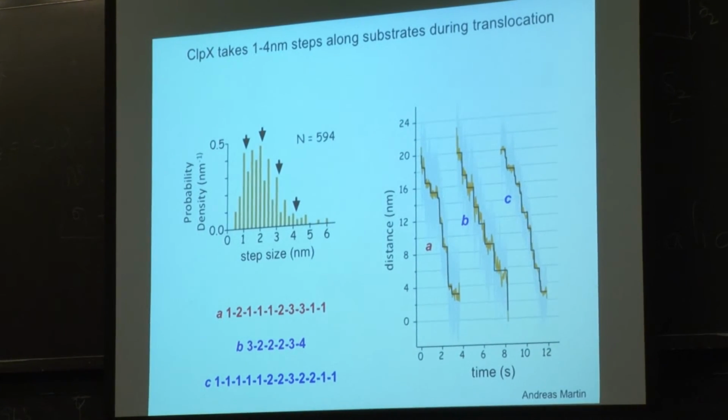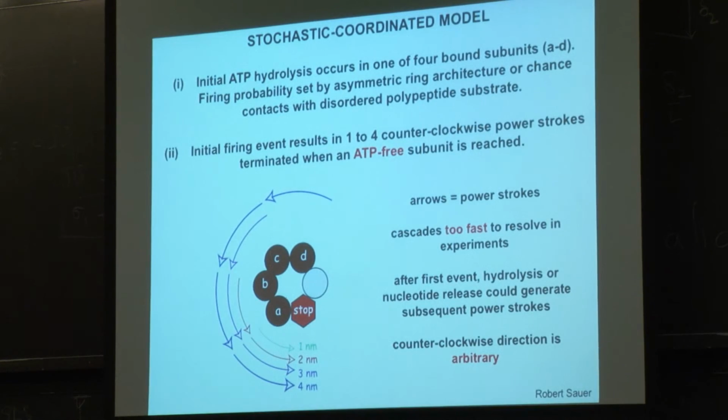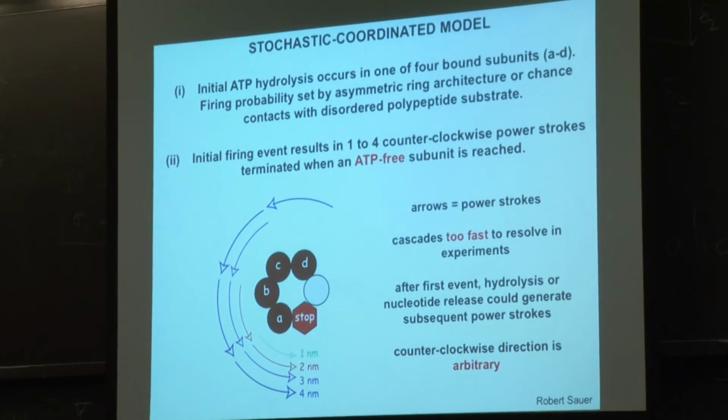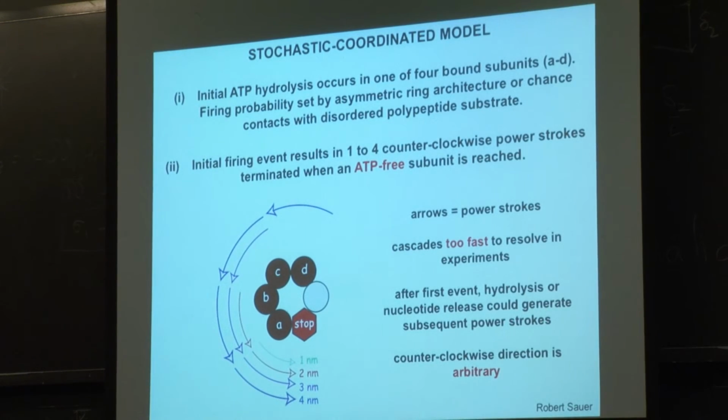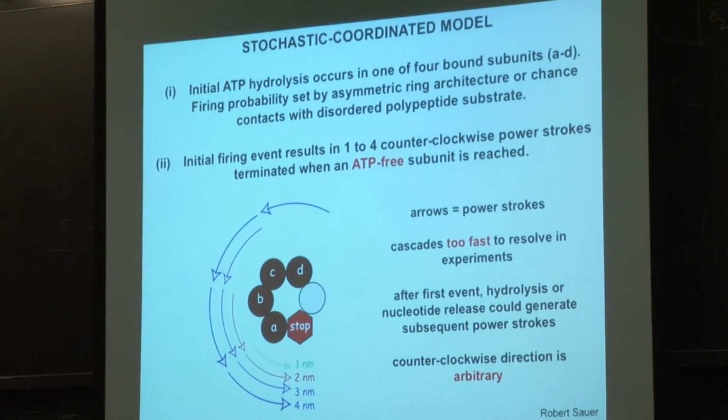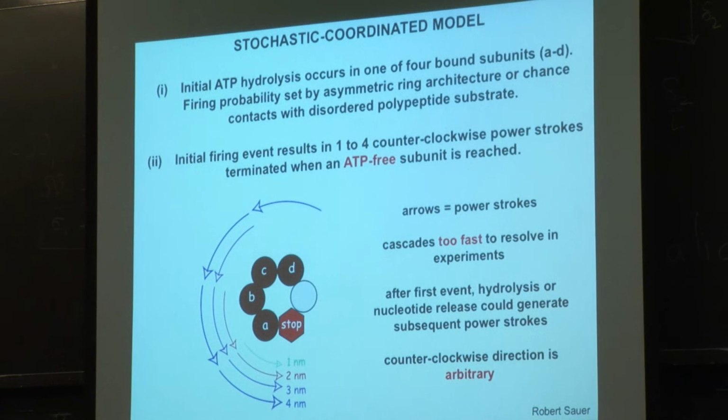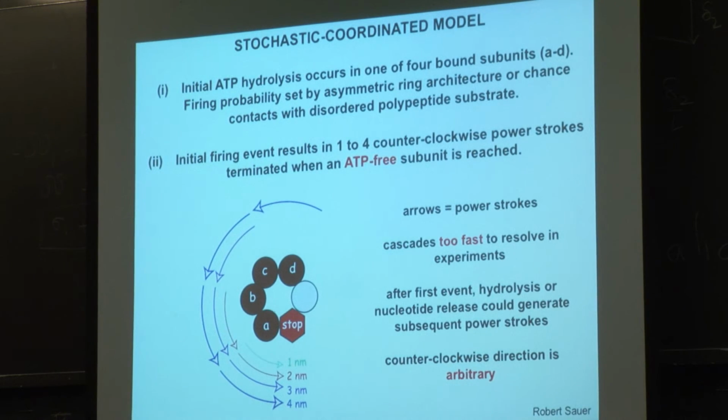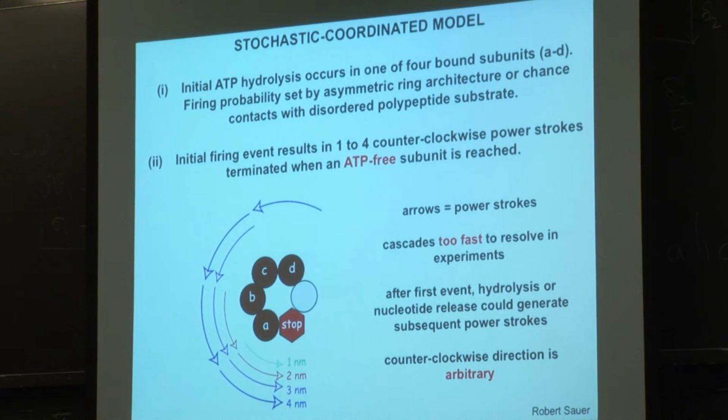So we have come up with a couple of complicated kinetic models that can explain some of this data. And we're not saying that it's correct. What we're more saying is that this is the sort of thing that you have to think about when really asking deep questions about the mechanical activity of this machine.